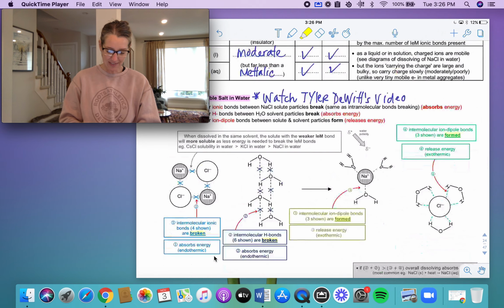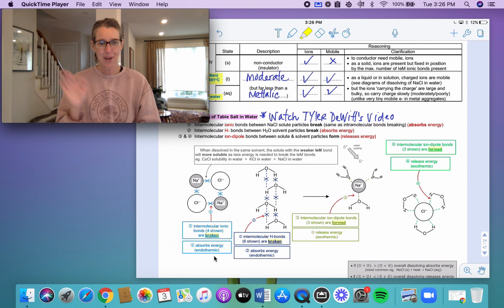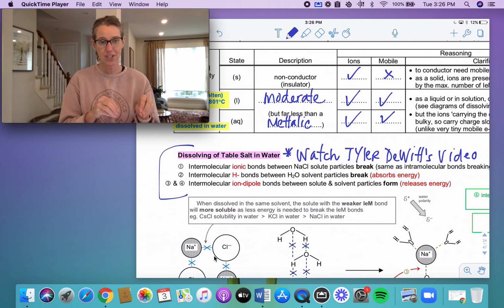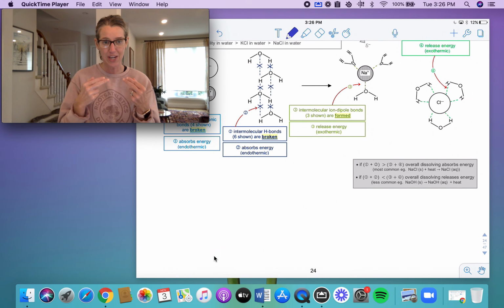Okay, all right, I'm going to leave this one here. This is a great explanation of dissolving in water. There's a video that does it way better justice than what I can do just talking about this. But this, again, is one of the really important potential misconceptions in chemistry about dissolving, because remember, dissolving is a physical change. So what does that look like at the molecular level, and can you explain it? You sure can, right there. Can you write that in your own words though? Summarize that so that you understand and you've got that in your notes. You're making reference to intermolecular bonds, and you're talking about what those new bonds forming are called.